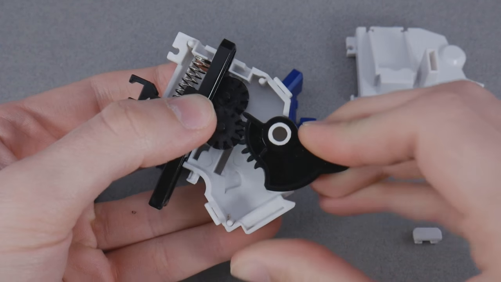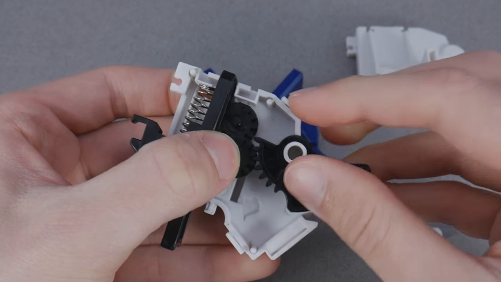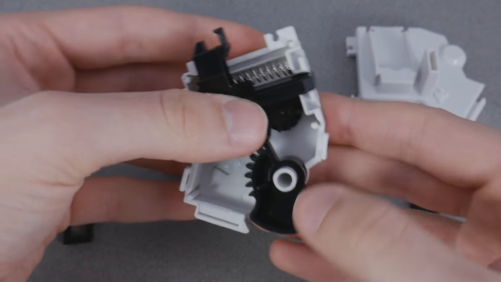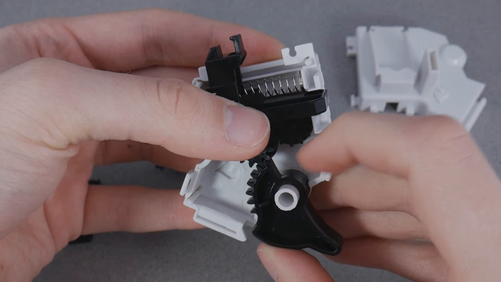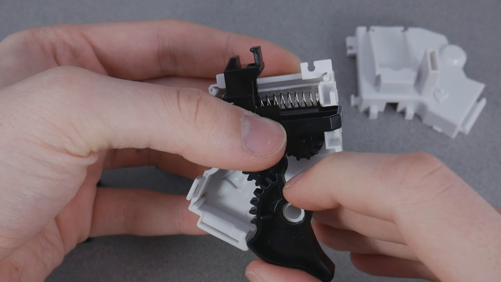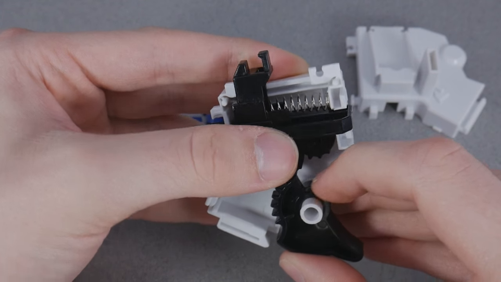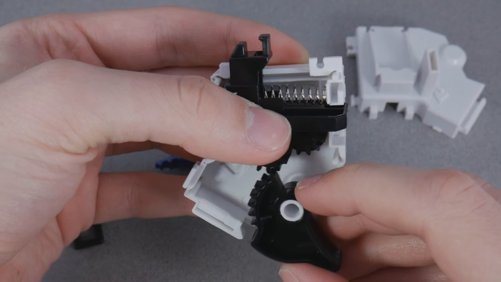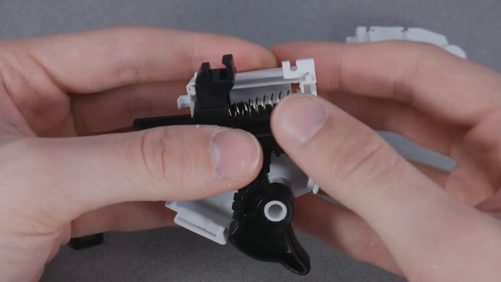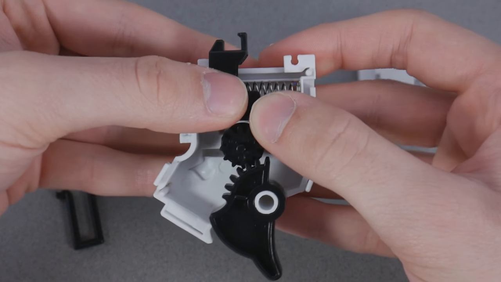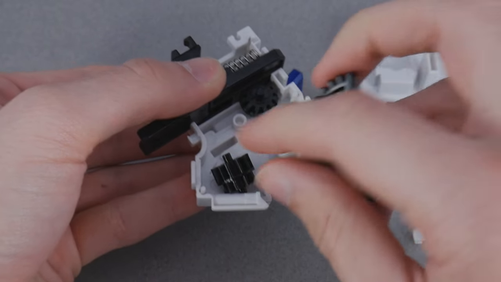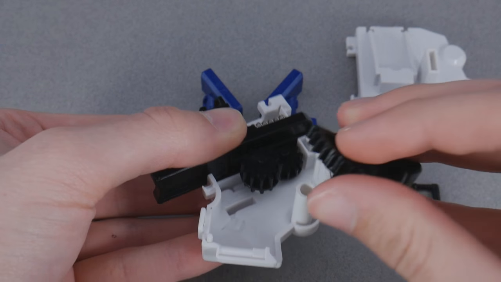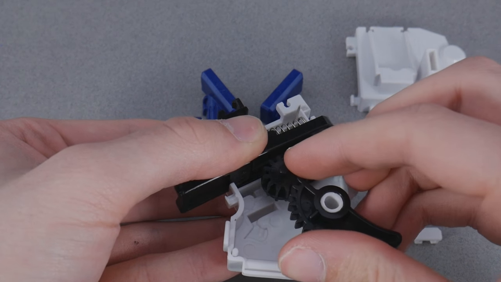And then this gear attaches there, I think. Finally, this goes like that. Now let's make sure everything is working. That might not work unless I attach the top section. But I just want to make sure the gears are together properly. And I think this is why this is the most complex part. Because you gotta make sure that all these teeth here are right. And that the whole thing doesn't explode because of that spring.